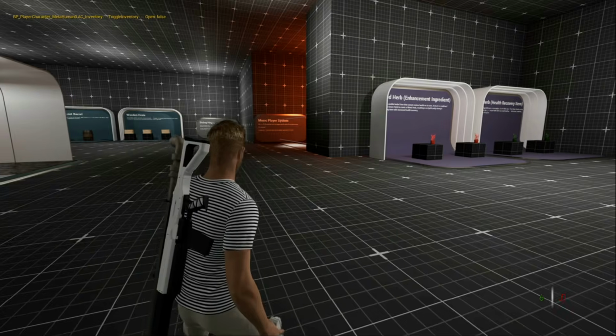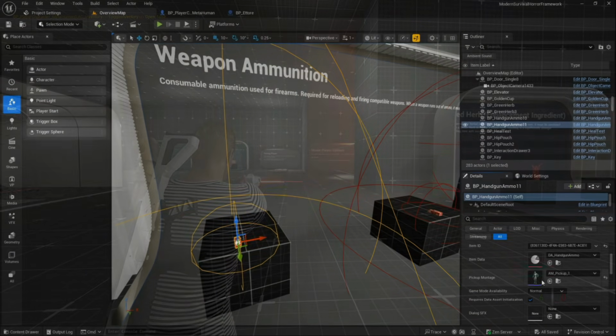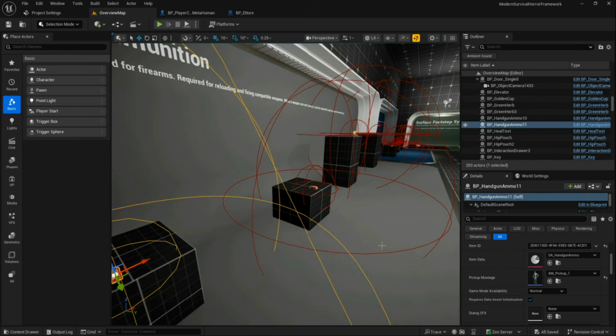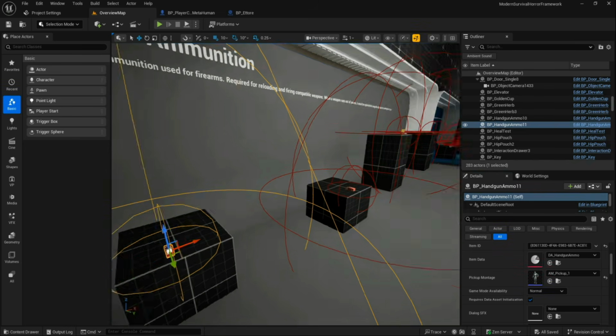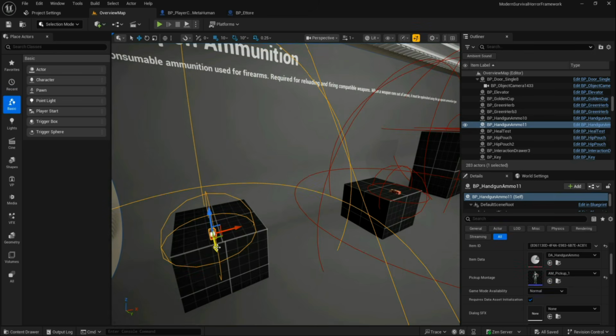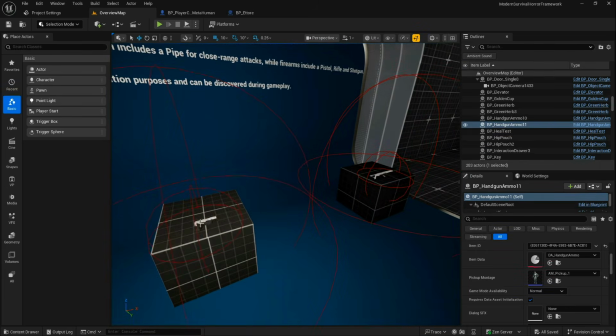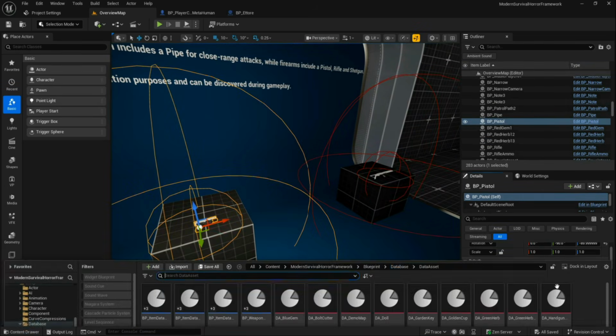Now there's one very important thing to understand. All of the pickup animations in this framework are currently set up for the UE5 skeleton. So if you're using the default UE5 character, everything works out of the box. If you're using MetaHuman or UE4, especially UE4, you will likely need to retarget these animations to match your character skeleton. For MetaHuman, it may still work fine, but for better accuracy, you can retarget animations to the MetaHuman skeleton.